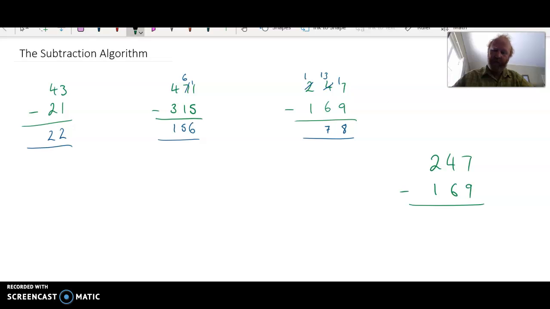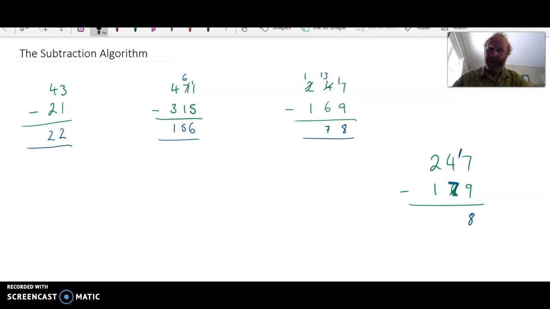So for instance, I look at my 7 and my 9 and I say, the 9 is not going to be subtracted from the 7 without making a negative number, so I need to add 1 here, making that 17. So I'm not adding 1 really, am I? I'm adding 10. Now because I've added 10 here, I go through and add 10 here as well, so I get 17. I'll just change colours. 17 there, sorry, 7 there and 17 there. 17 minus 9 is 8.